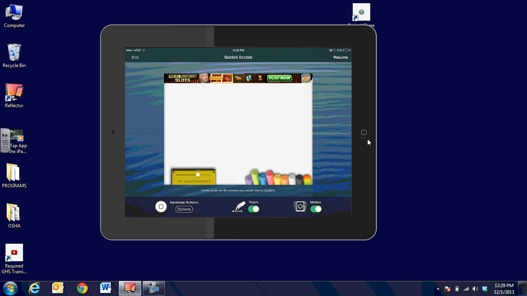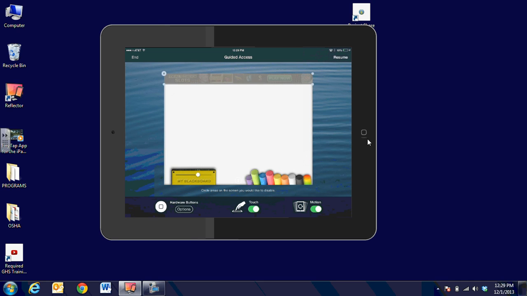And so I'm just going to circle up here at the top and get that area, and I can pull it out and size it a little bit. If I don't like what I did, I just click on the X and circle again. And then once I have that, you notice it's grayed out, and that means that when we're working with the kids, they won't be able to click in that area.